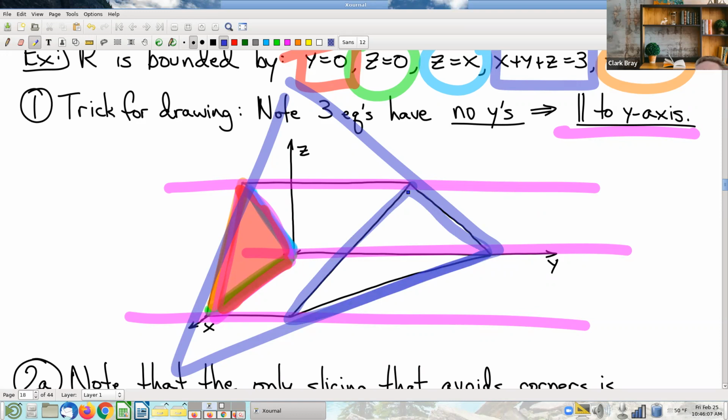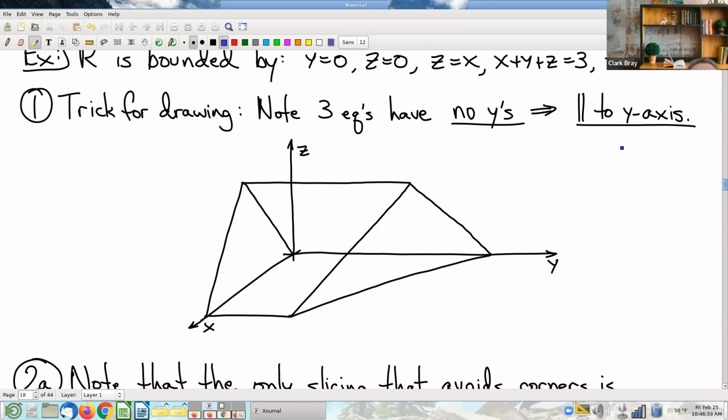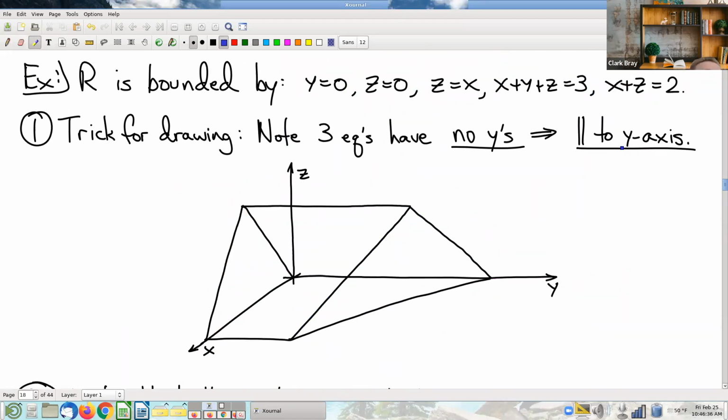And if you really don't trust yourself to see that geometrically, you can just plot some points. After all, where these purple lines are, you can just take the x and z for these purple lines, plug in and see how far the y goes over. You can see how far it goes over there and there and there. Anyway, I claim it ends up looking something like this. So it's tricky to draw, but again, some clever observations make it doable.